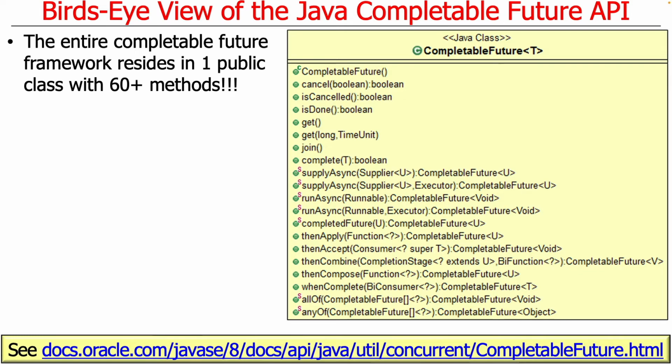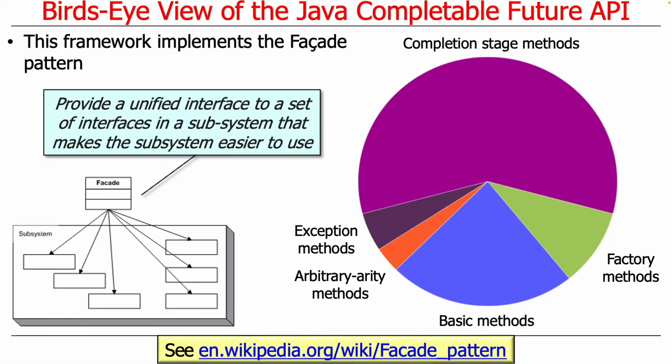Now, why do we even need to think about groupings? Well, the reason we need to think about groupings of these methods is because the entire Completable Futures framework lives in one class with over 60 methods in it. And they keep adding new methods as Java evolves. So there's probably more like 70 methods now. It just keeps growing and growing. So there's a lot of public methods that you have to deal with. And there's a whole slew of private classes and private methods. So it's a pretty big, complicated class.